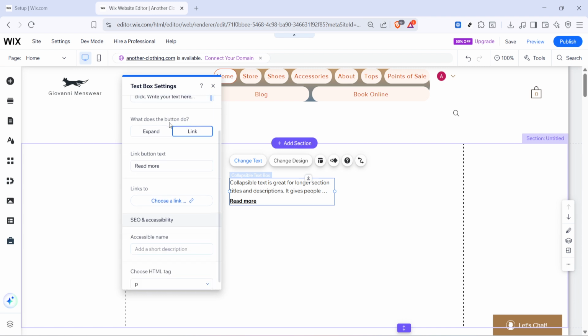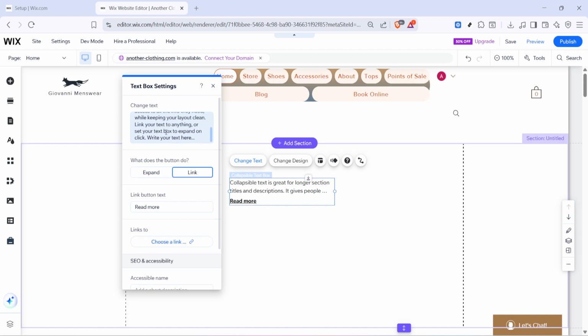Keep the title short and descriptive, something like a clear question or a concise label. In the body, write the details your visitors might be looking for. Break long content into short paragraphs for easier reading, and make sure the most important point appears near the top in case users only skim.